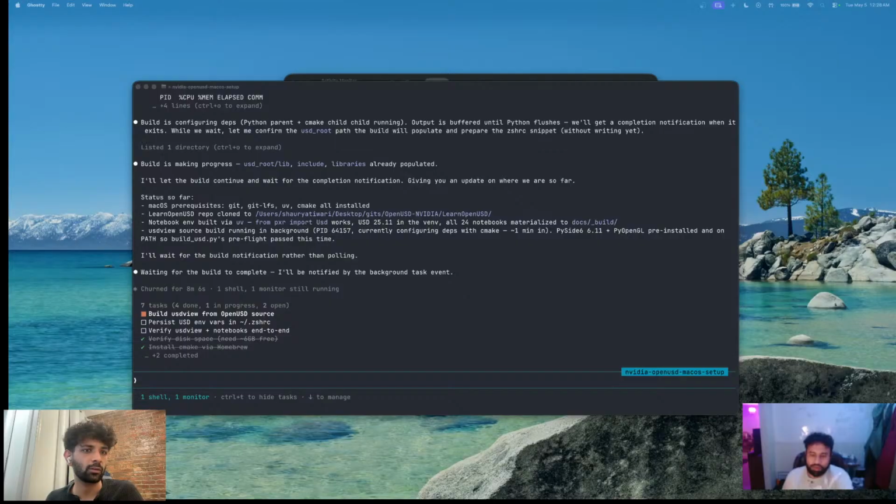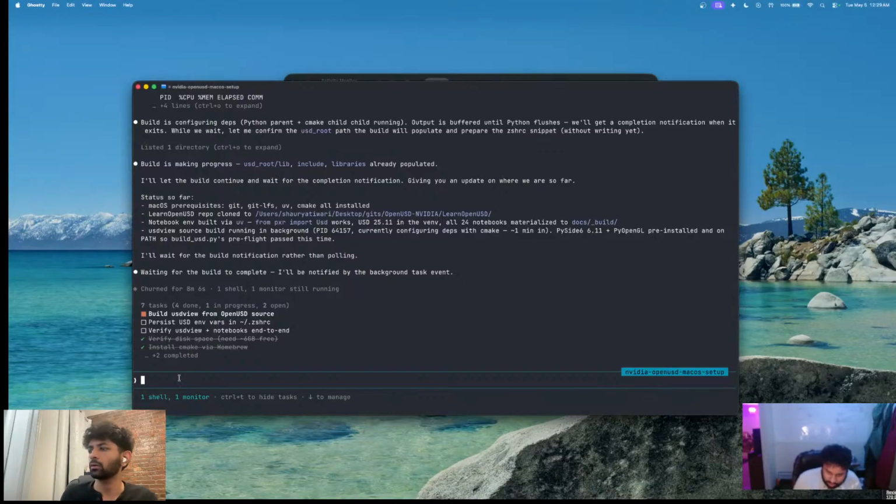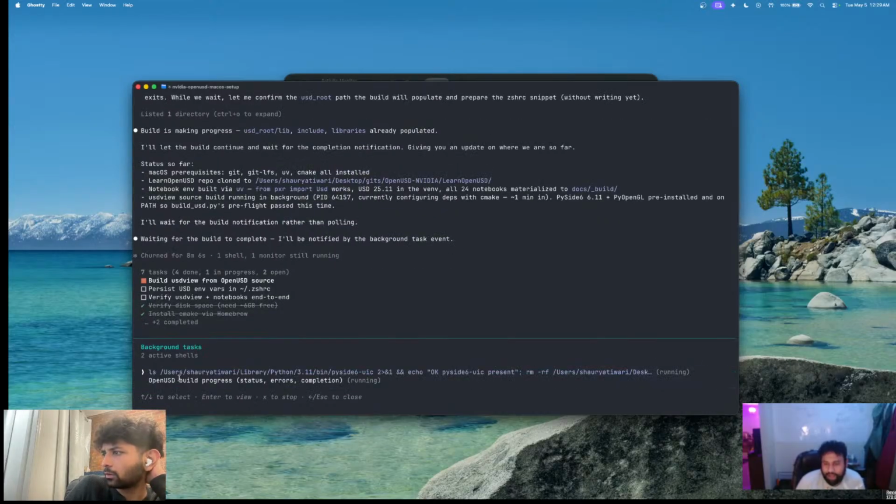It's building. If you want to check, press down arrow. Yeah. Enter. This is a task that it is working on right now. This is the shell task that is running and burning your compute. It's the OpenUSD build progress over here.